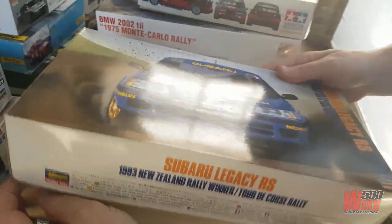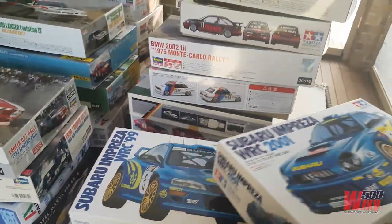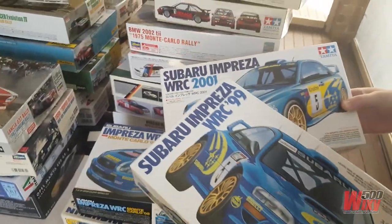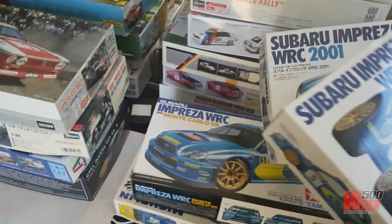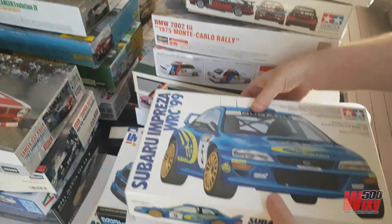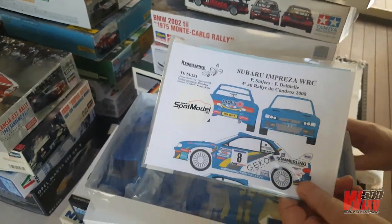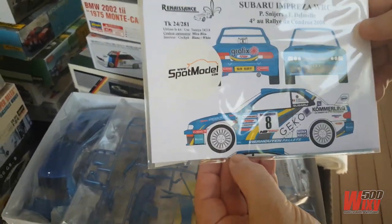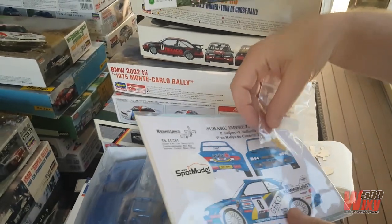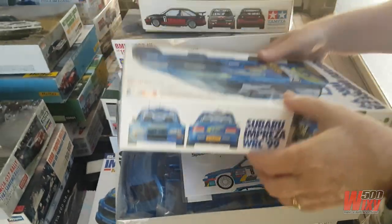The other ones are not really going to be standard Subaru colours. We've got a 99, so we've got the two-door, and then we've got a blob eye and a bug eye, or a bug eye and a blob eye, I'm never really too sure, the 2001 and the 2005. This one is going to be in rather interesting markings, which I quite like. So I want a bit of colour in there as well. It just had a slightly different headlight selection as well, so I've got some aftermarket headlights to suit there.